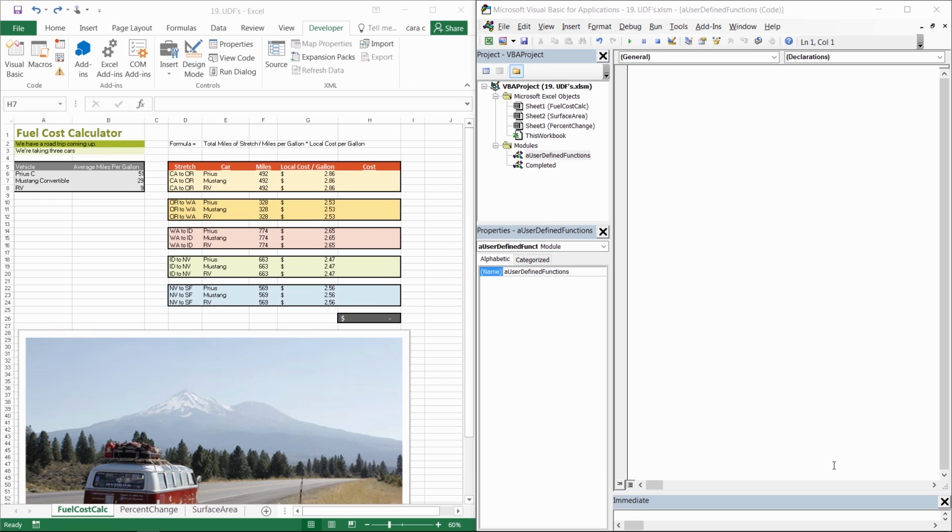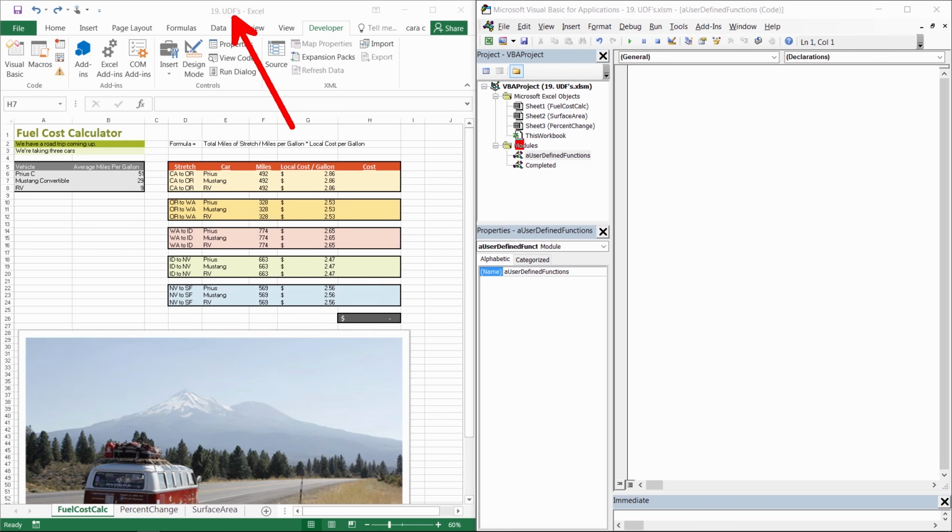Welcome back. And now we get to some really exciting stuff. We are going to start taking a look at some UDFs. This stands for user-defined functions. You are the user. You're going to be defining some functions. And so what I want you to do is make sure that you have the work files called UDFs. Make sure that you got that open, and also that you have your Visual Basic for Applications open.